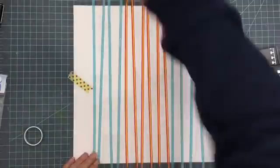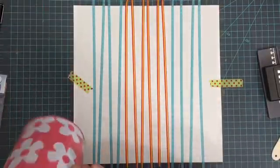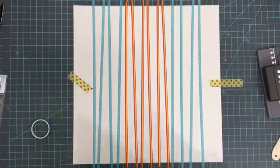And as you can see, I have created this whole background. Now I'm making my lines all over the background, and I'm trying to keep an even margin. However, I am not trying to keep them straight. I'm letting them go a little off kilter.